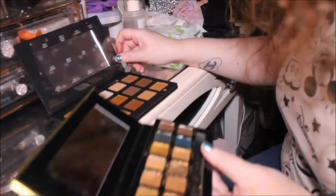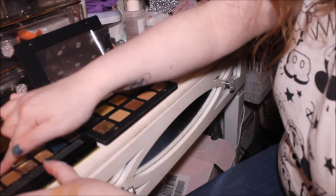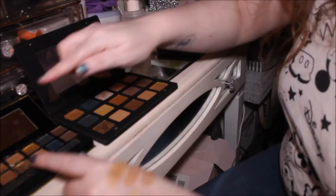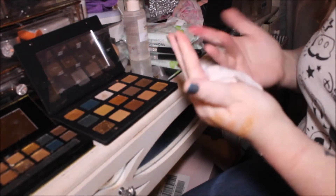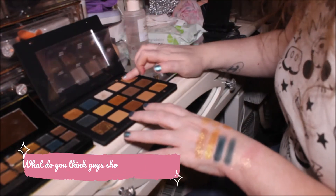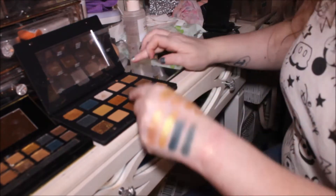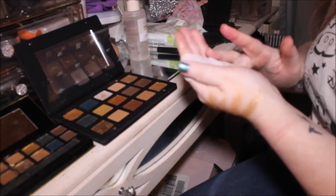Now we've got to find Carver — I think it's going to be that one. It's very, very sheer. Nothing's going to be as good as Natasha Denona, I mean come on, but if you don't know if you want to spend £111 on a palette, it's a good way of finding out. They need to bring this one back though. Carver — yeah, really similar. They feel like a cream-to-powder formula whereas the W7 one is just a powder, but on the eyes you're not going to be able to see that.